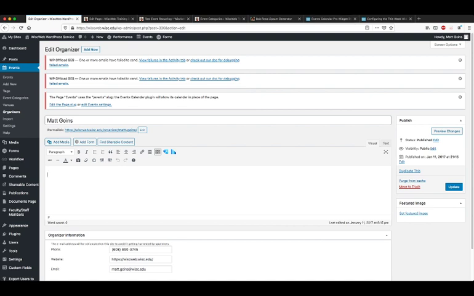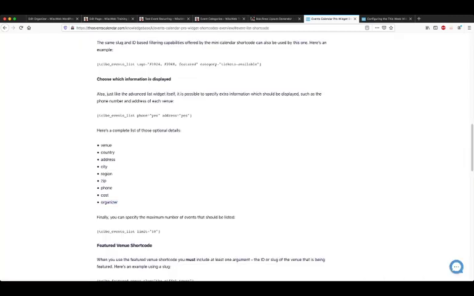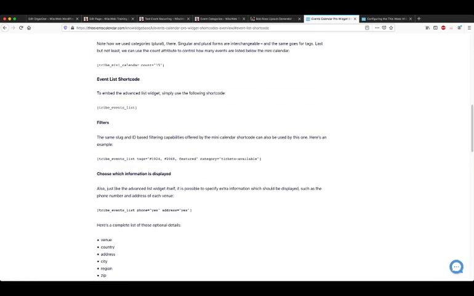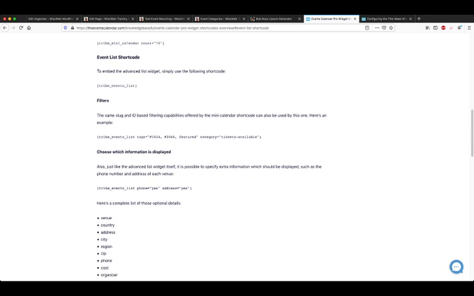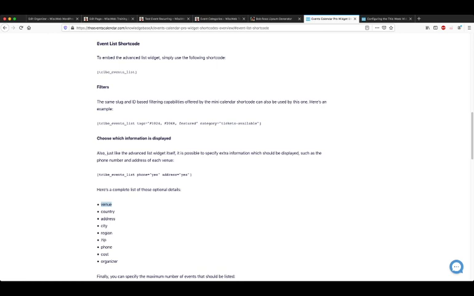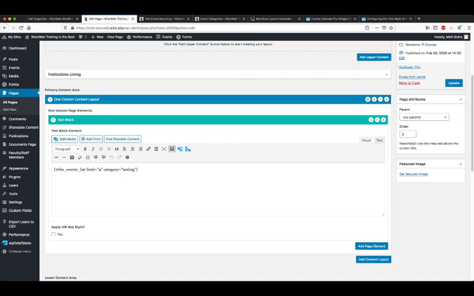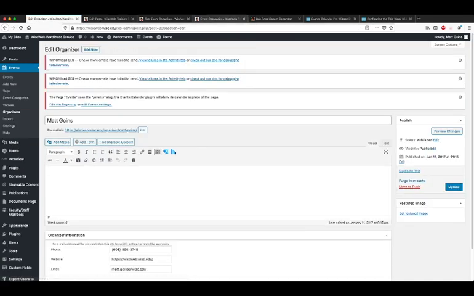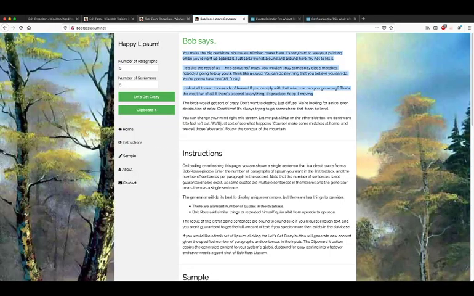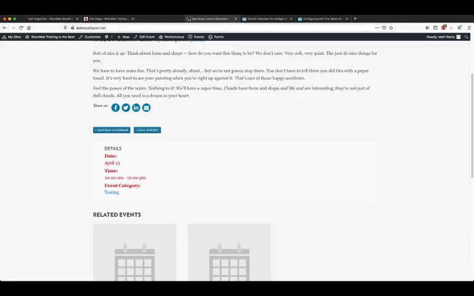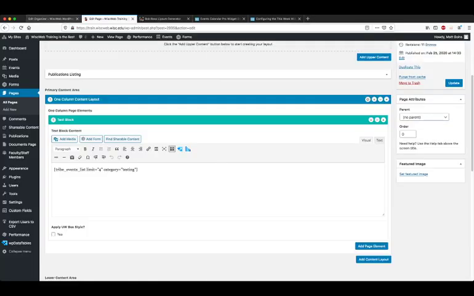I'll go down and take a quick look at my notes. Let's see. You could also limit venue. So you can see one of the options that you have available to you for filtering is venue. You could show those details if you wanted to. You can also filter by those venues as well. Let me go out to my... I'm starting to do what I always joke about in my trainings, the people with too many tabs open. I'm starting to get out to that point.